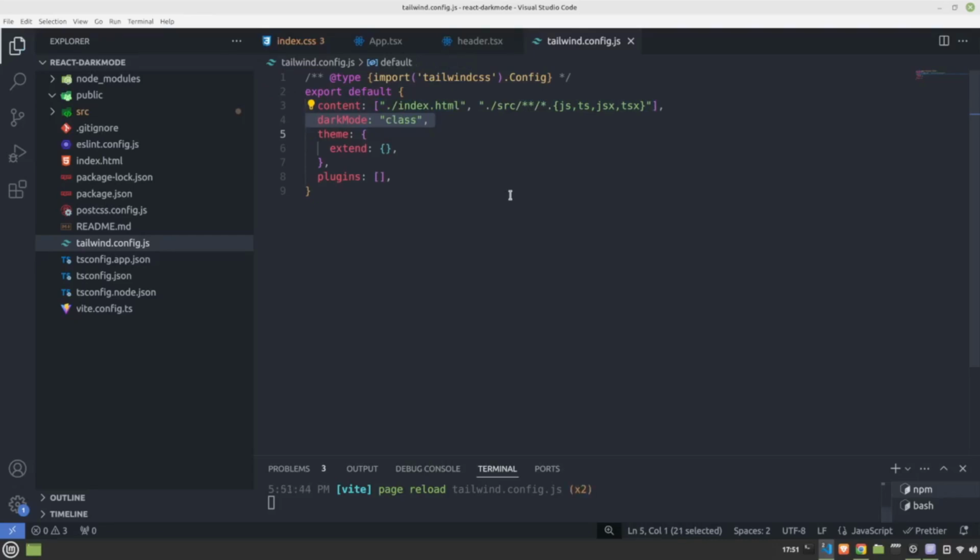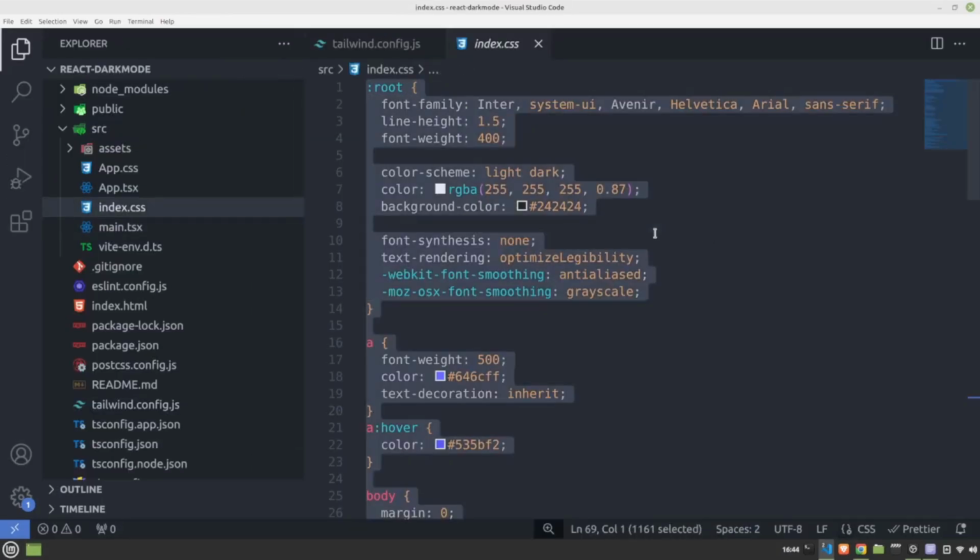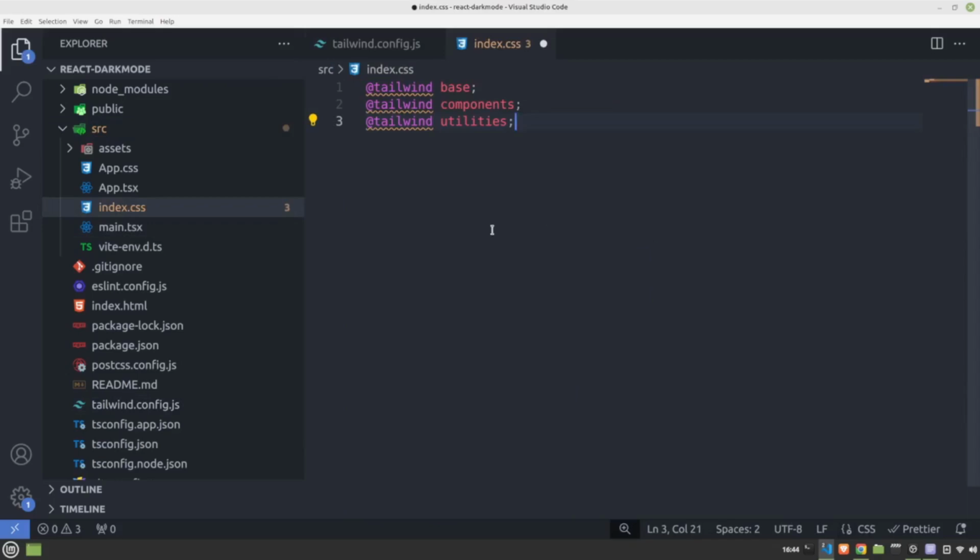Inside the tailwind.config.ts file, locate the content array and include the following line. And next, we need to enable dark mode in our Tailwind CSS configuration. Go to index.css, select all the code, delete it, and include Tailwind base, components, and utilities.